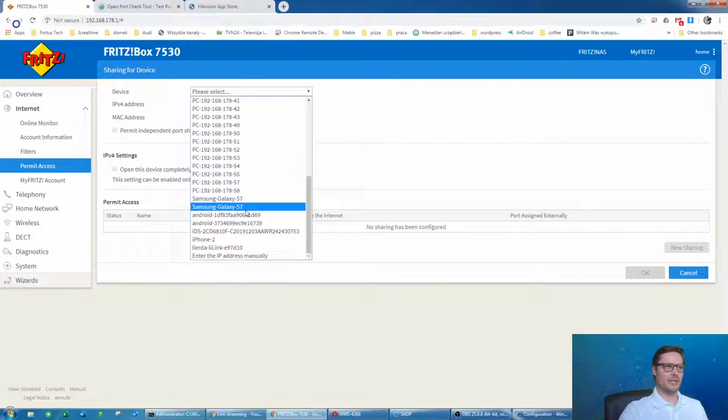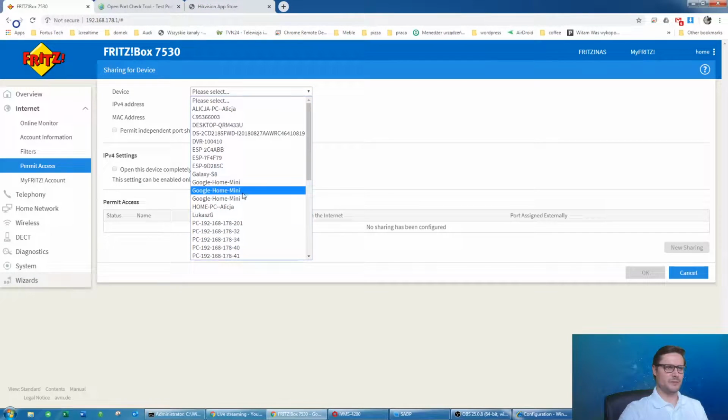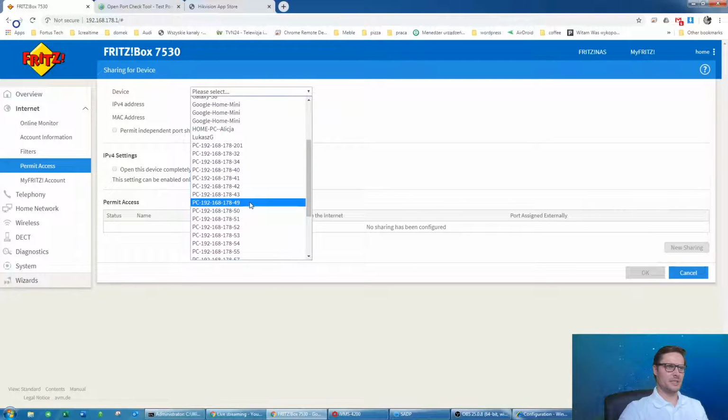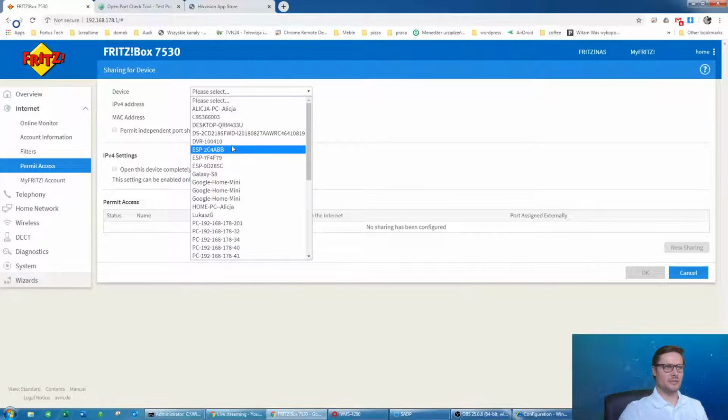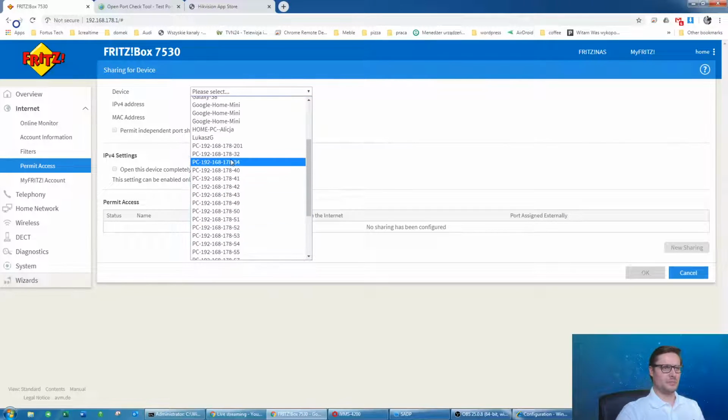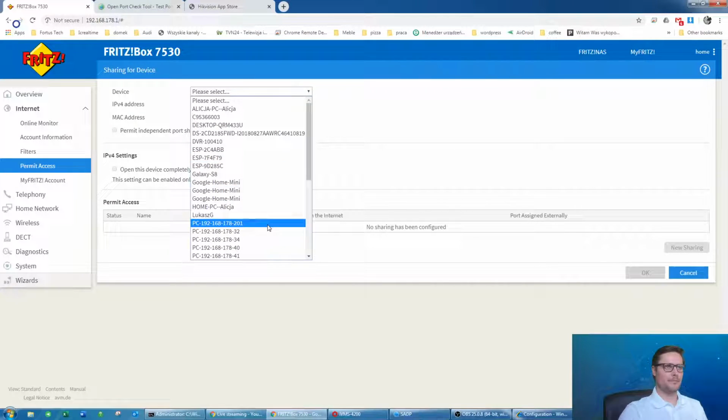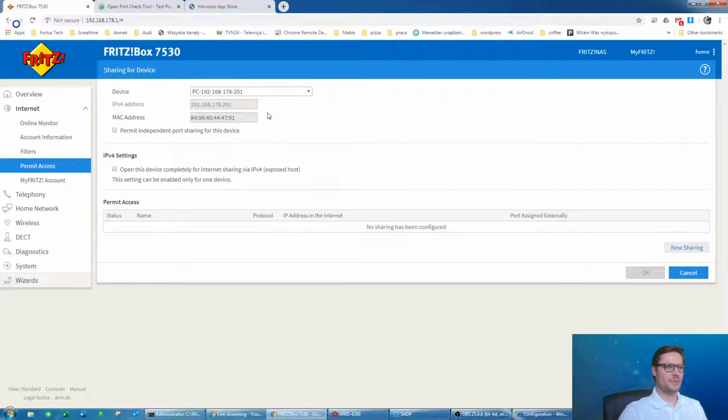I could select a device from my list here. Like you see, there's plenty of different devices. So I need to find out what the IP address of your device is. Usually if it's a Hikvision device, it will be listed just with a pure IP address. Like in this case, it could be a PC, the IP address of your recorder or the camera itself.